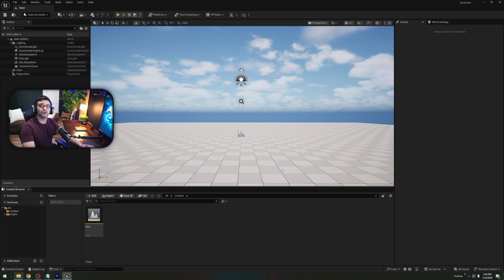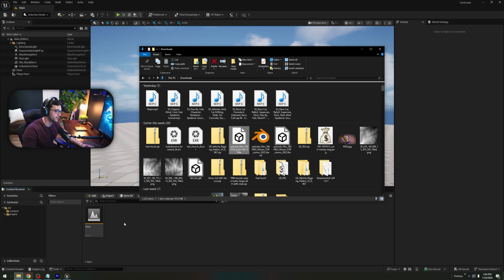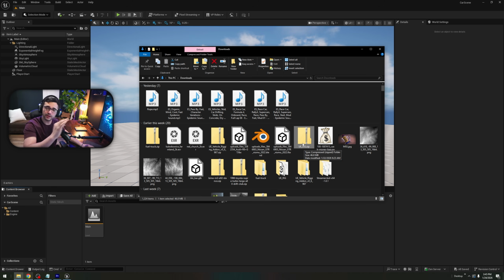Now, let's go ahead and dive into what needs to happen here. We're going to open our files, and you're going to find your Unreal plugin, the second one we downloaded. We only used the first one, Unreal Engine Rigging, already. Here's my downloads folder. This one right here, UE_rig, is the one we need now, and we are going to unzip this. So go ahead and unzip it and save it wherever you want. For me, it's right here.